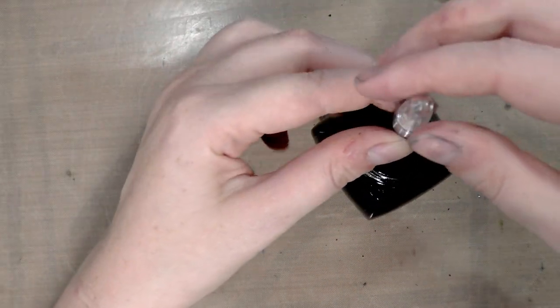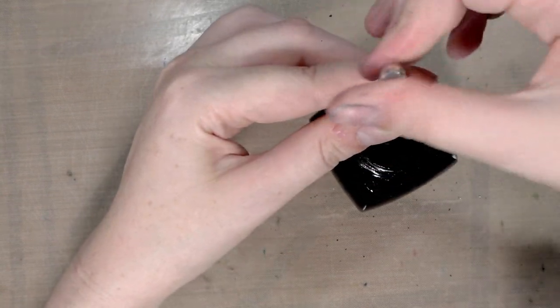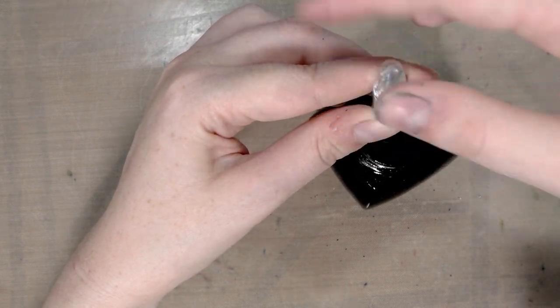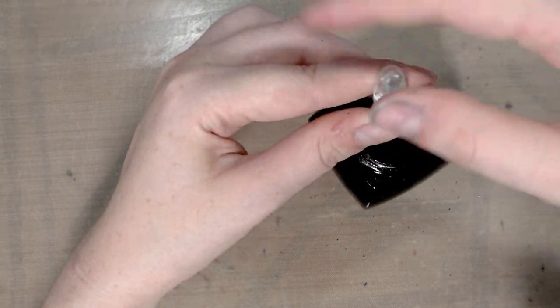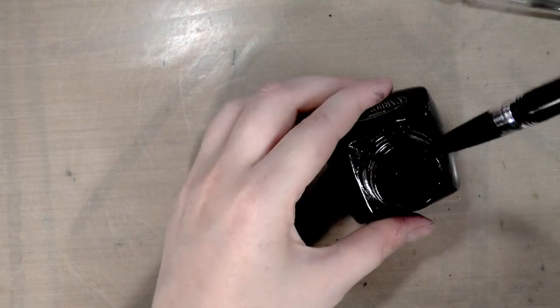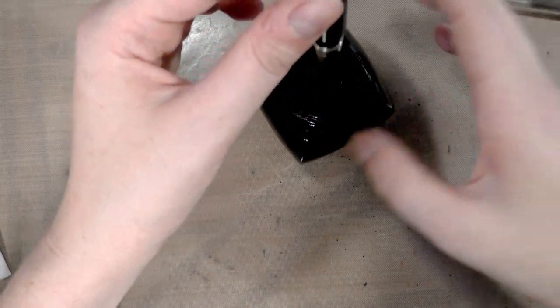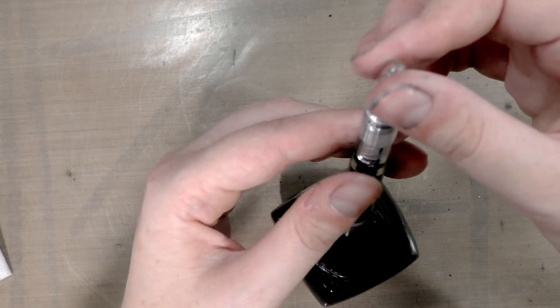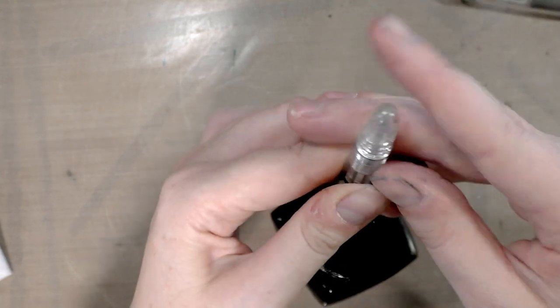All right, let's try to get a nice full fill this time. And I apologize for the viewing angle. Does not want to. There could just be no more ink, not enough ink in the cup. Yeah, that's what it looks like. All right, so I'm gonna wipe that off. And I'm gonna hold this over because I want to, actually I might move it out of y'all's vision, unfortunately, but I need to line up. There we go. All right, now it has been locked into position.